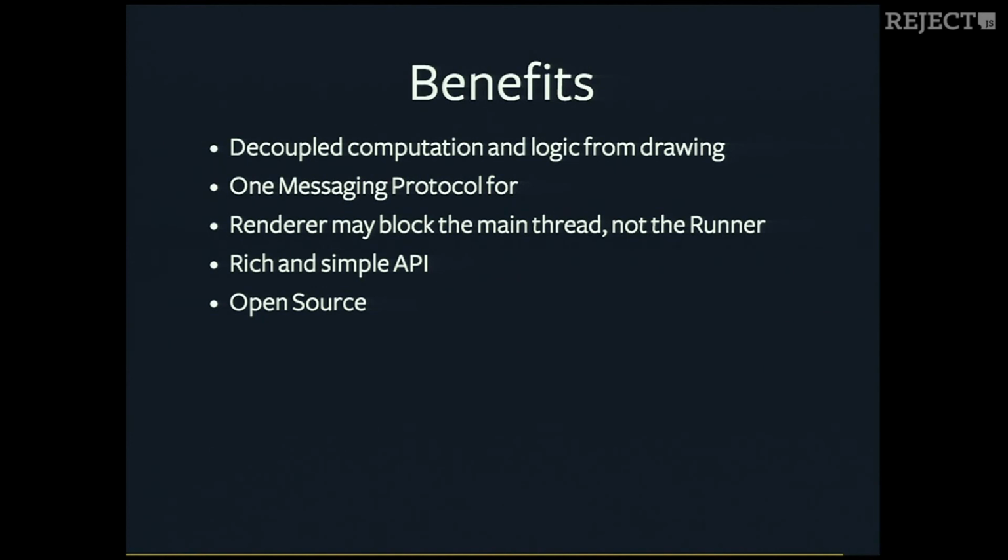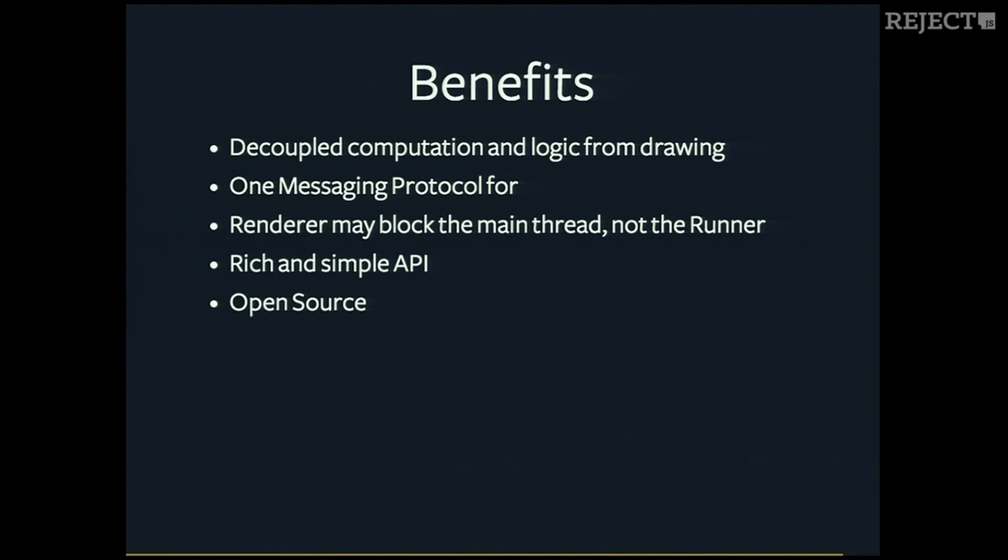Okay, so let's sum it up. What are the benefits of BonsaiJS? We have the computation and logic decoupled from the actual drawing. We have just one messaging protocol, and we have multiple renderers. So we only need to let the renderer speak the protocol, and then we can use it.